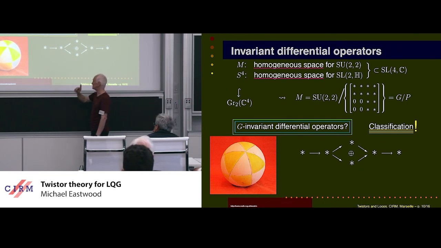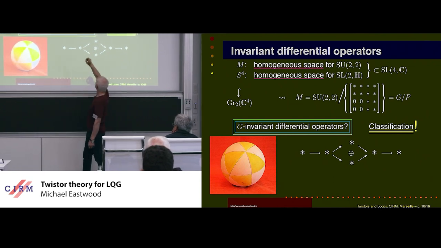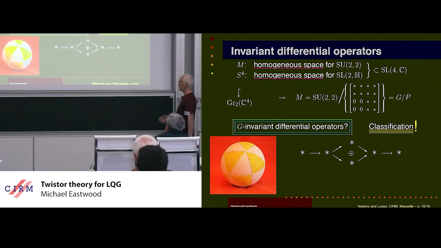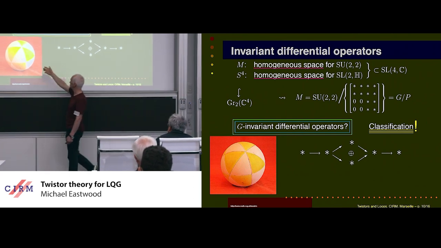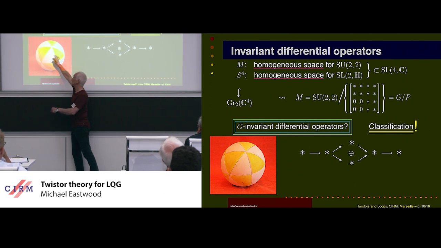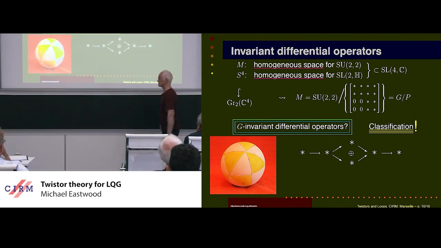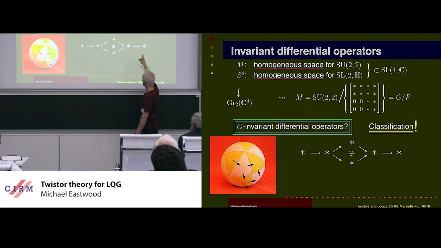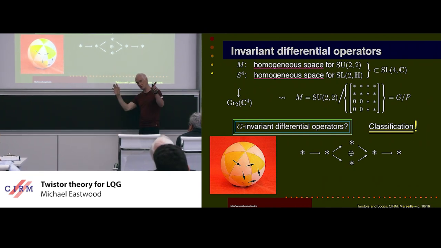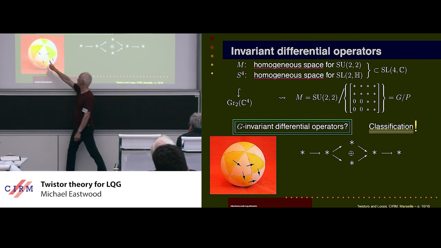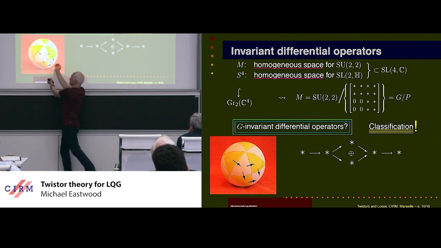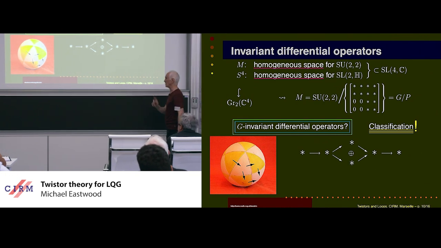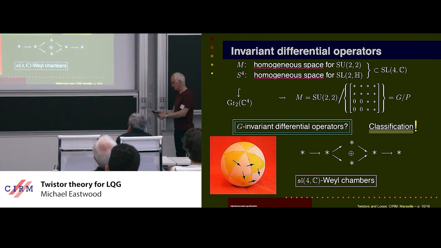And actually, this is very much related to what's going on here, because the main group involved here is SL4C. This is a semi-simple Lie group. It has a Weyl group, and these are actually the Weyl chambers. If you just put something at the centre of the sphere and look at these things as chambers filling up all of R3, these are so-called Weyl chambers. And you can see this pattern of differential operators on the sphere. This is something which generalizes, of course, to many other manifolds. And here there's a quarter of a sphere, which is exactly partitioned up, just like that. This is not a coincidence. This is what's really going on in mathematics. All right, so these are the SL4C Weyl chambers.